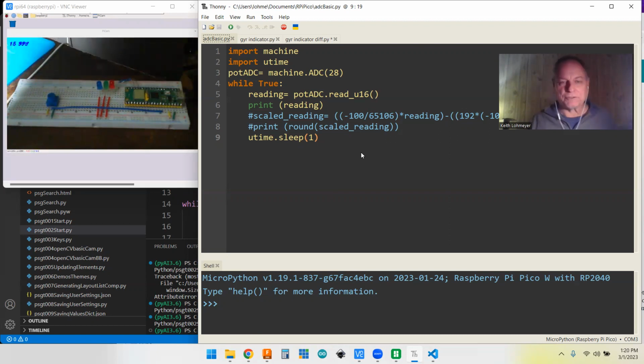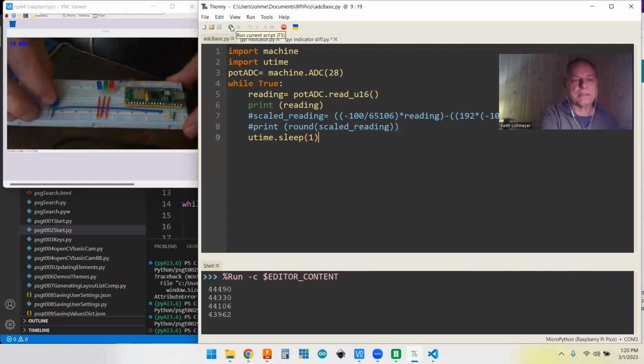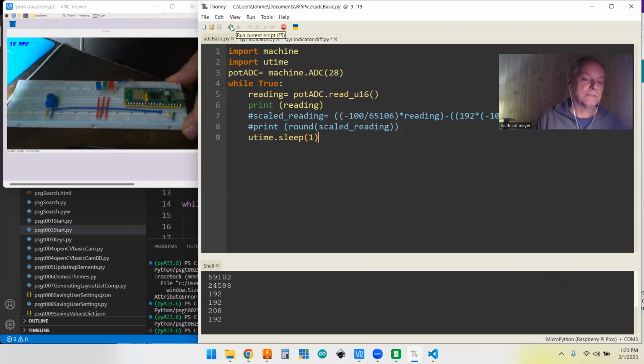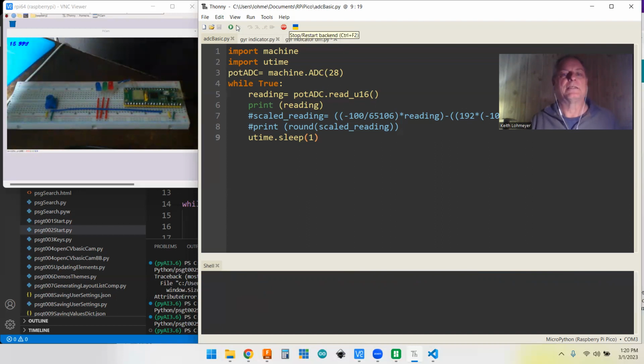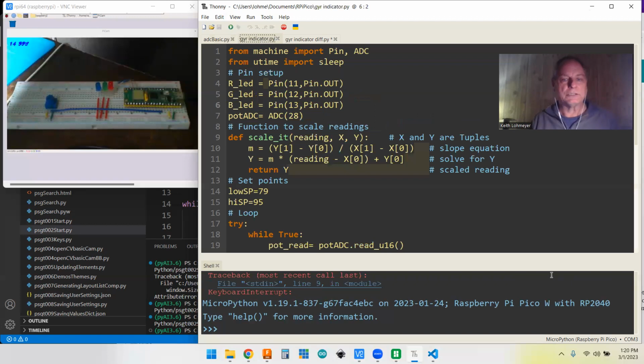I figured first thing we'll do is show you what my high and low readings are, since we can't get all the way down to 0. Let's go ahead and run this. And all the way up, I can get all the way up, 65535. I can only get down to about 192 low. 192 is where I'm going to put it. All right, we stop that one. So now I'm on to the homework.